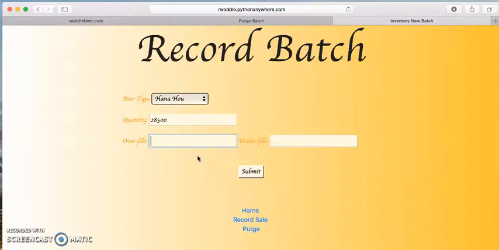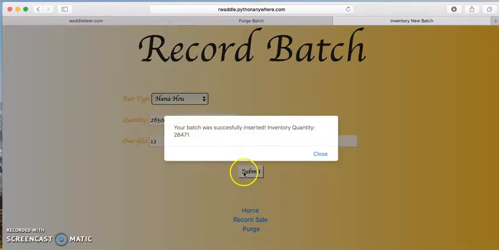They would subtract the ones that were overfilled, they were too heavy, and the ounces were too much for retail, as well as the underfill. These will then be subtracted from the inventory total. This alert will come up once they submit the batch and shows the quantity of the amount that actually went into inventory.